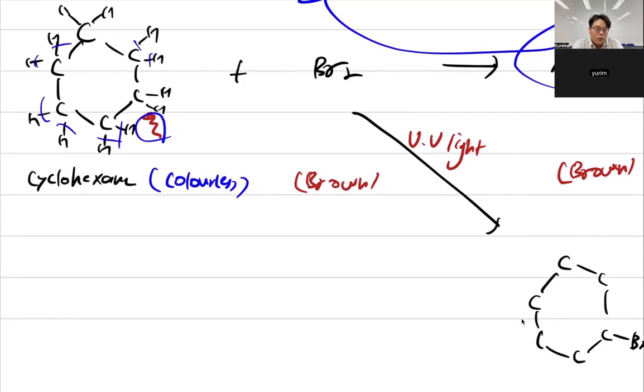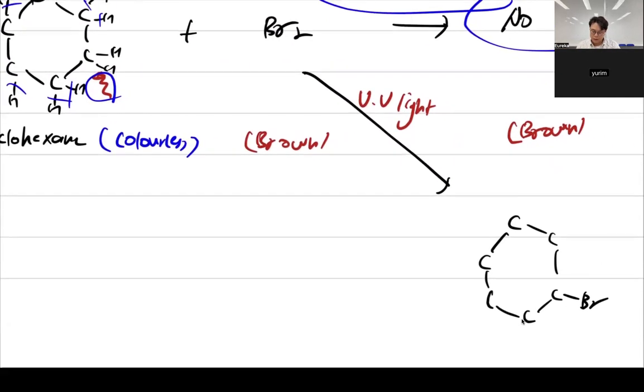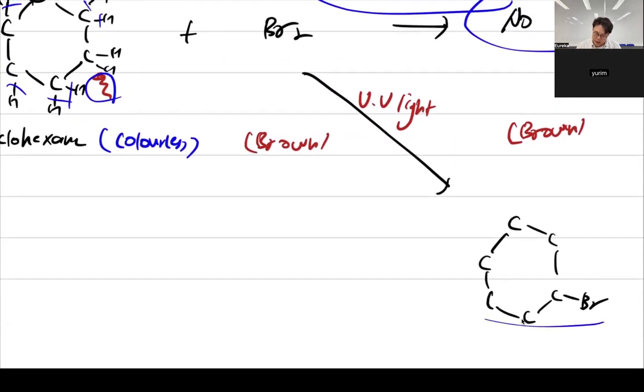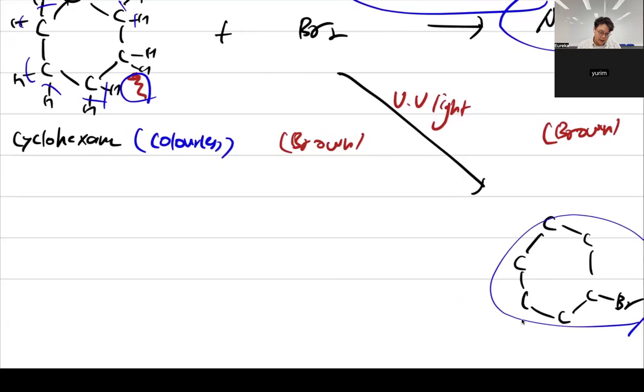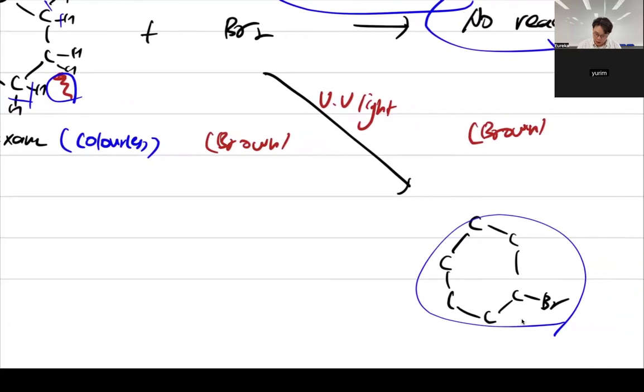So it really depends. When we're showing the UV light, we show it for a certain time, maybe 10 seconds or 30 seconds, but we don't expose it for a day or two, because when it gets exposed to UV light for a long time, all the bonds between hydrogen and carbon will be broken down, which means there's a chance the bromine will replace all the hydrogens. But as a result of replacing one hydrogen here, the color of the alkane, cyclohexane, will also become colorless.